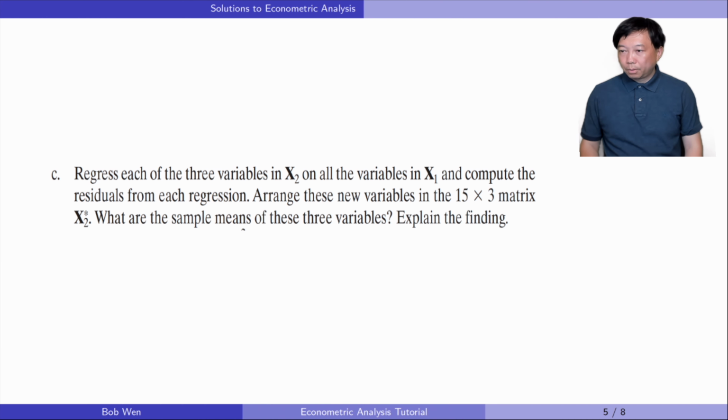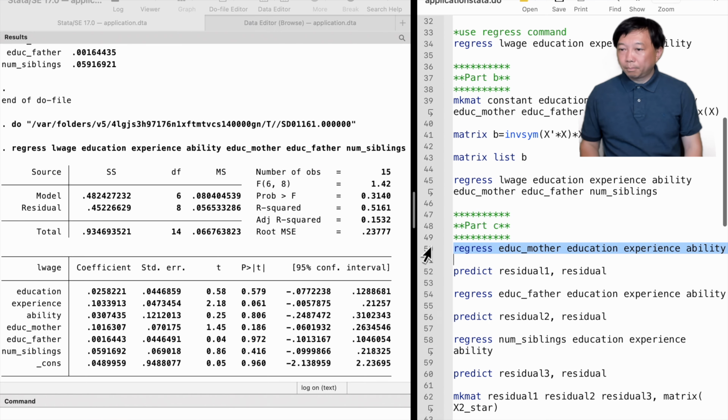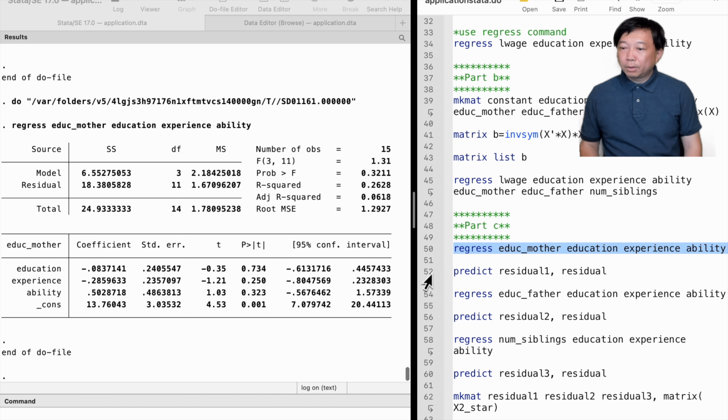In part C, we regress each column of the matrix X2 on X1. X2 contains 3 family background variables: mother's education, father's education, and number of siblings. We regress each of them on the 3 individuals' own characteristics variables.